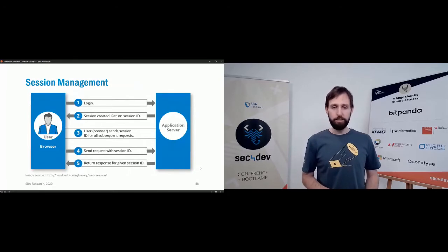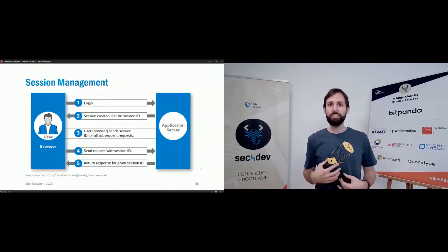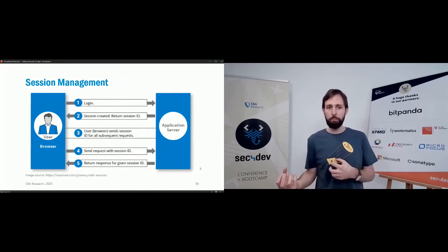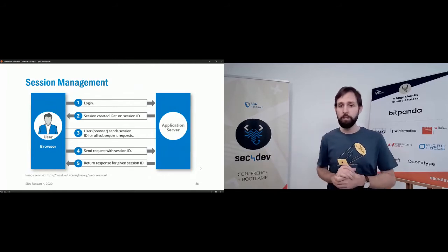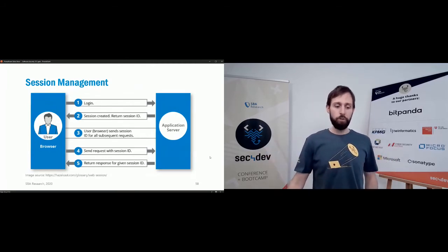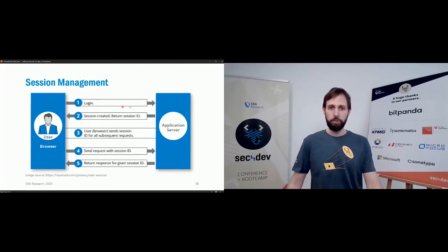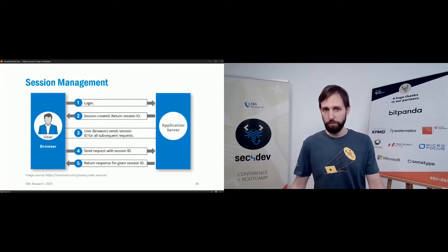A few more secure coding practices. Session management. So what is session management? If you have any client-server application, like for example, a browser application and an application server on the other side, and they are physically separated, you have to maintain some sort of session. So the user logs in with their credentials, maybe multi-factor authentication. They get back a session ID, and that session ID is then used to make security decisions on the server side, right? The user is not going to re-authenticate or enter their password every time they click on a link or submit a form in the web application. That has to happen automatically in the background.